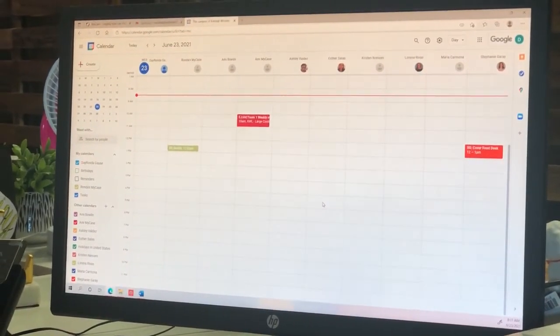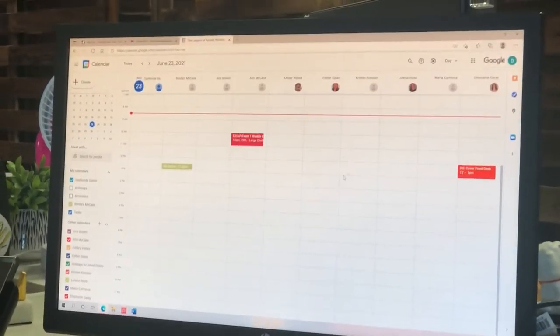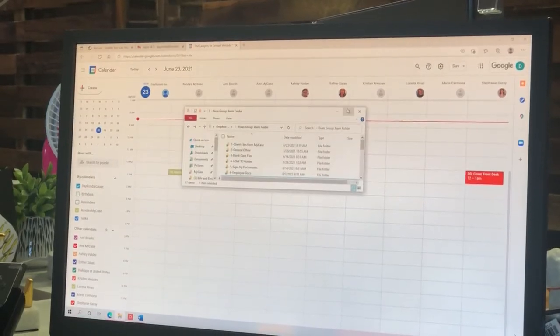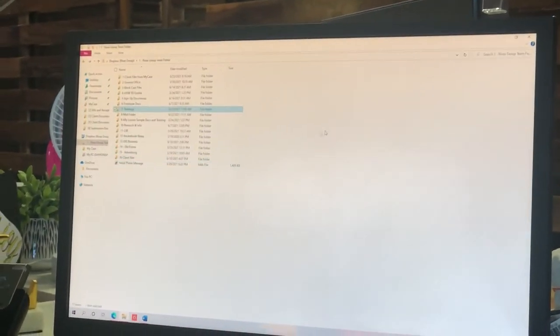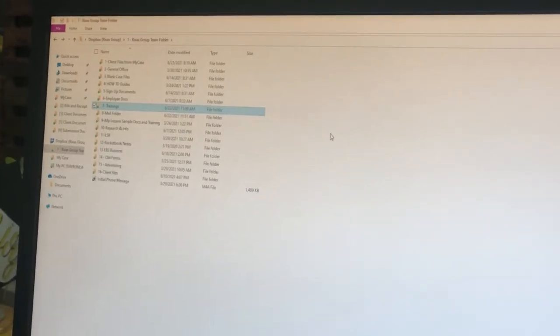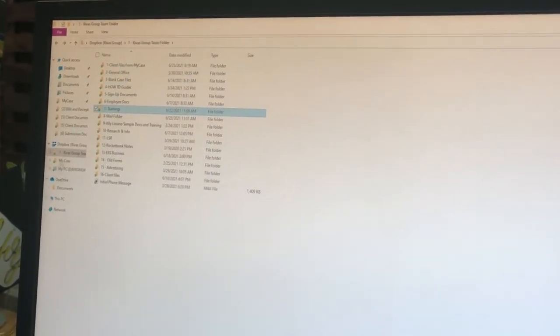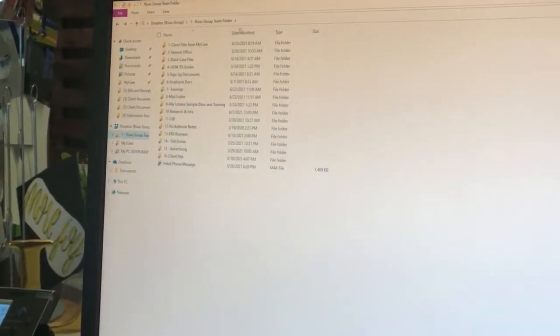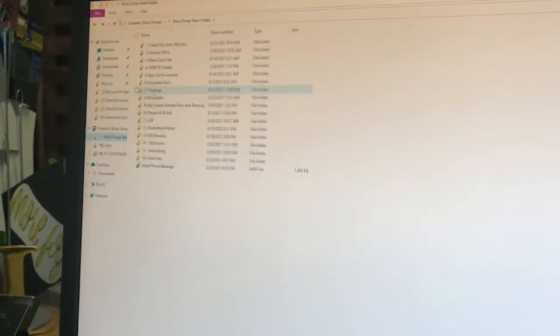If you guys have any more questions, there is in Dropbox, Lorena in Dropbox. This is how you can find the step-by-steps that I've created for everybody if this video is kind of confusing for you. So we're going to Rivas Group Team folder. We're going to click on that. And then we're going to go to number 7, trainings.